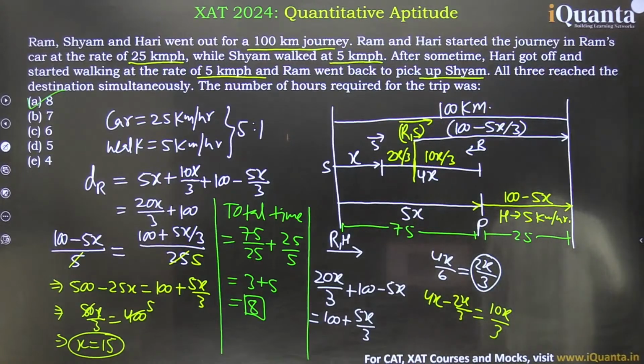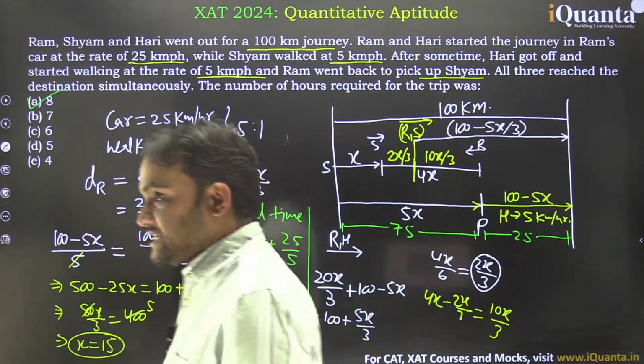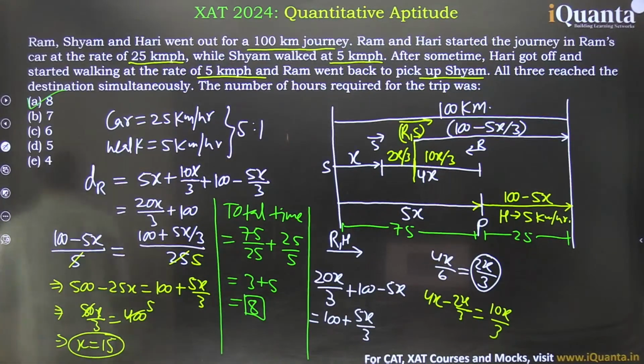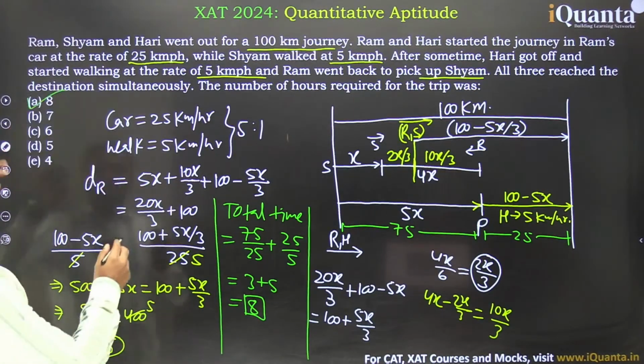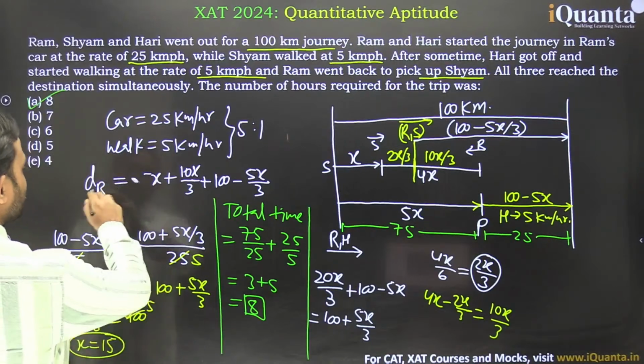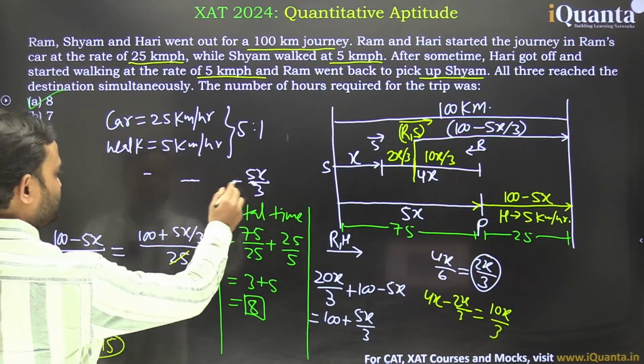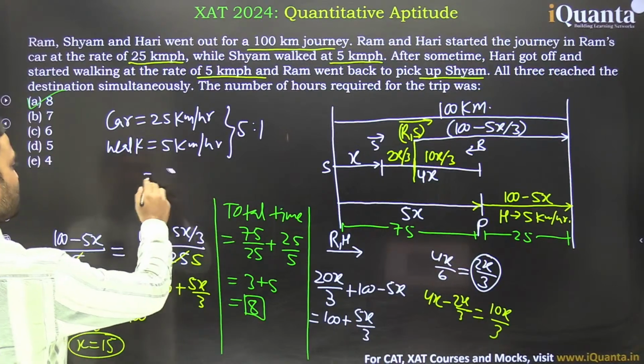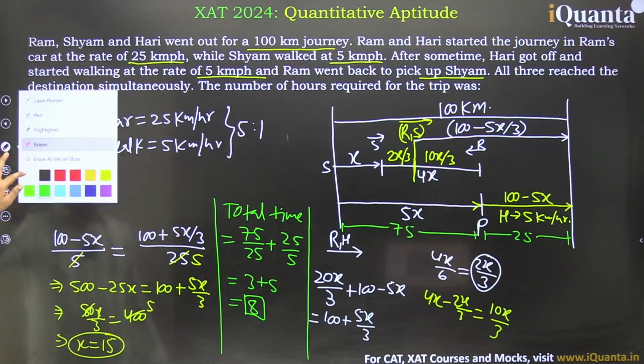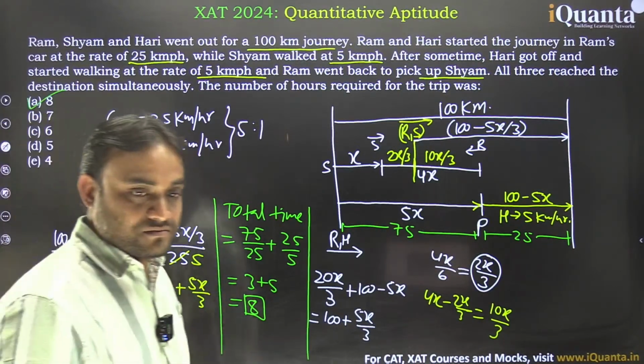Right? Joy Majumdar, definitely you must have done some mistake while calculating these values. That's why you got 6.66. Okay. So in this case, we don't need to find the total distance covered by Ram. You can skip this part also. Okay, you can skip this part. Remaining, this is important.